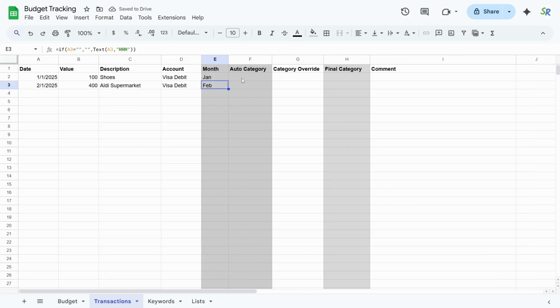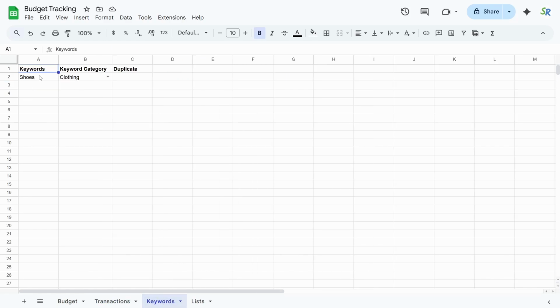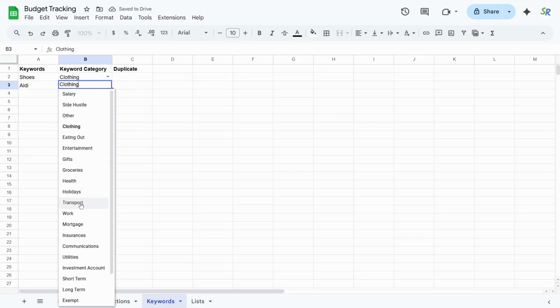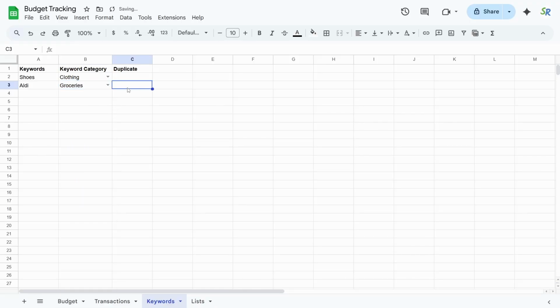What we want to do for these auto categories is I actually want to do another name here, and this is Aldi. And I want to choose, so let's copy down this filter range. I want to choose supermarkets, or groceries rather. Where's groceries? There it is. This is where I can do my duplicates now.